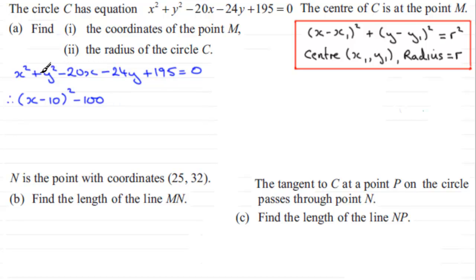We do much the same for y² and -24y. That is, we set up a bracket with a squared there, and we have y, and then we take the coefficient of y which is -24 and halve it, so that's -12. If you were to expand this, you'd get y² - 12y - another 12y which is -24y, but you'd get +144, the result of -12 all squared. We don't want that 144, so we subtract it. So that portion there would give us y² - 24y. Then we've got the +195, and all of this equals zero.